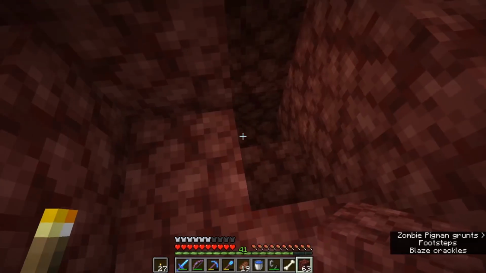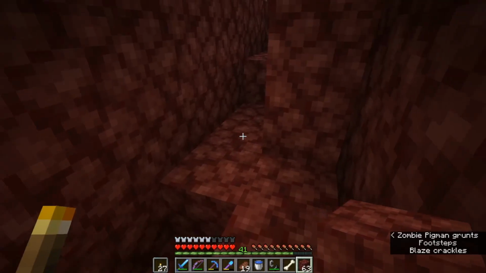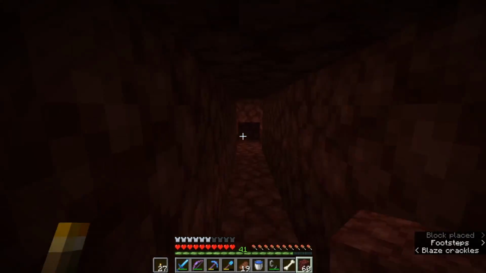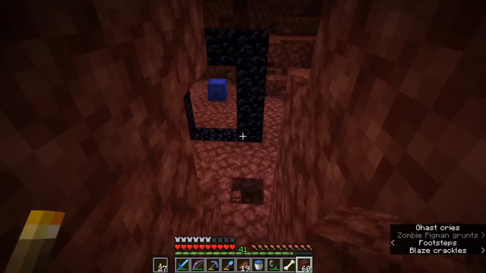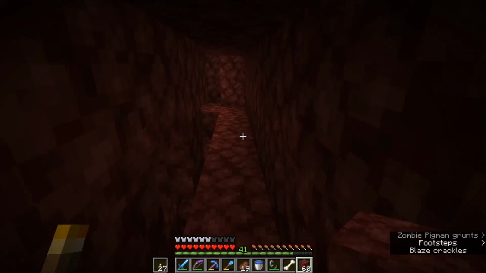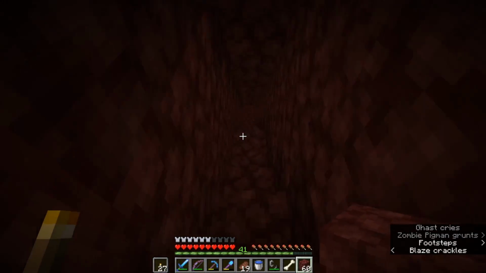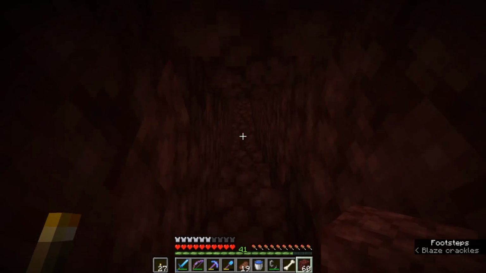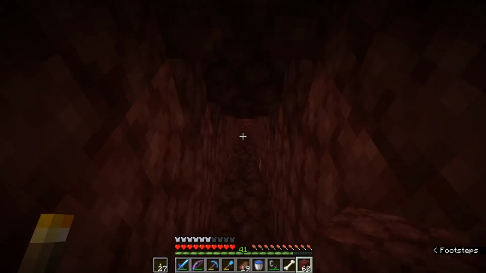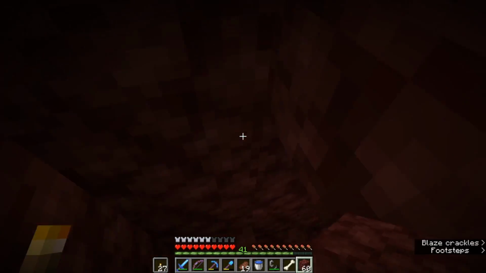Let's see. How did we get up here? Oh yes. So not that way. We want to go this way. We're going to run all the way back down. We're going to break our old portal. Don't need it anymore. That's not the way either. We need to go down the steps. And then after we break the old portal, we'll come back, we'll light up the new one, we'll test it, we'll see if it brings us back to the exact same spot in the overworld, which it should. And then we'll start working on our nether base.